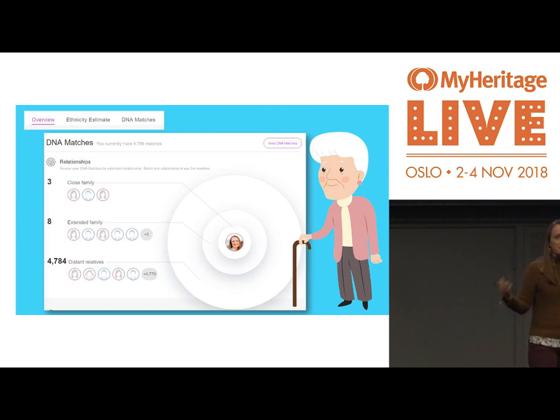You also have this second part of the overview. The next section is her matches. And you can look at Aunt Edna and say, Edna, you have 3 close family members tested. I'm one of them. Our DNA says that we're related. And she'll say, oh, of course, I was there when you were born. She knows that. But there is a level of wow to that information, that we didn't tell MyHeritage that Aunt Edna was my aunt, and yet there it is. And to communicate that so clearly in such a beautiful visual way really resonates with people.